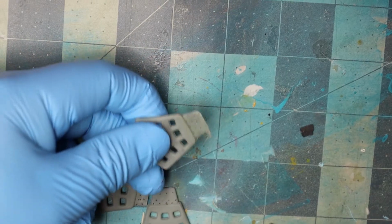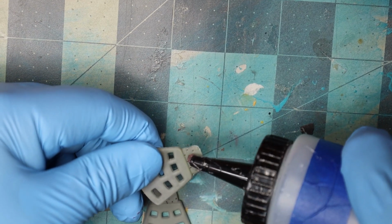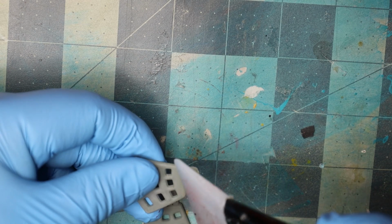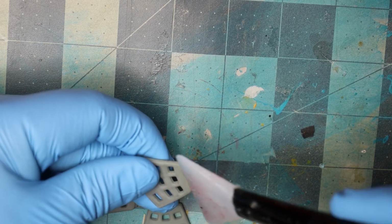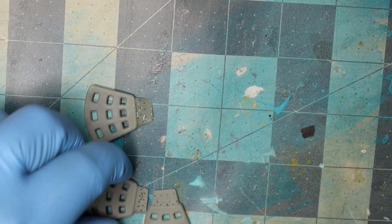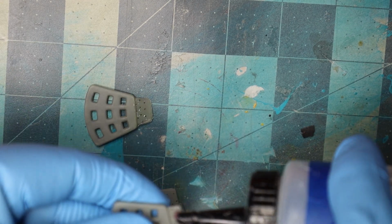Gluing the wings and the crowns is pretty self-explanatory because the wedges are easy to see. Apply glue on one side of the wedge and let it sit and dry. And then I do the same for the other, and that is both for the crowns and the wings.